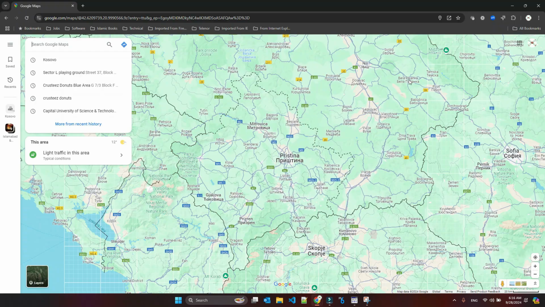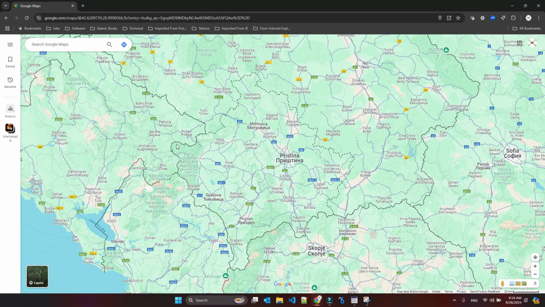Here we can see that I have opened this map of Kosovo, so we have Kosovo as the background. We need something from around here up to around this place so that we can have the full map.